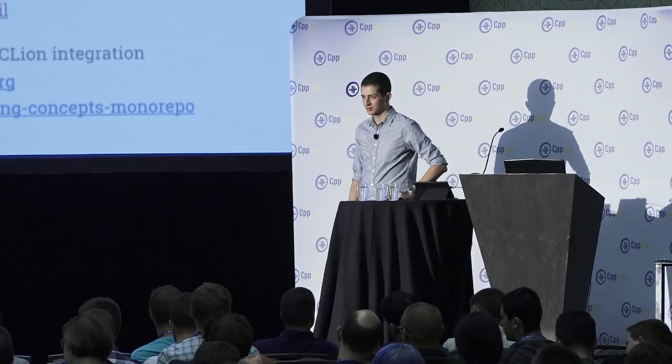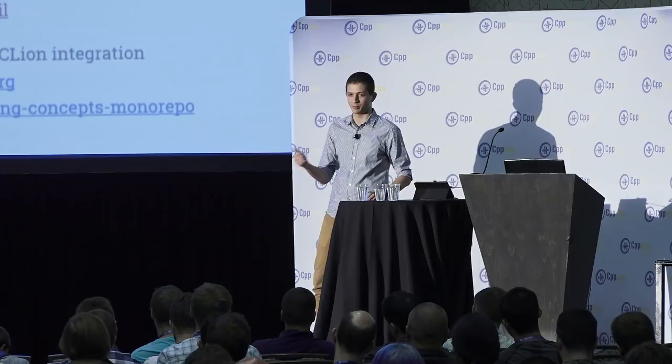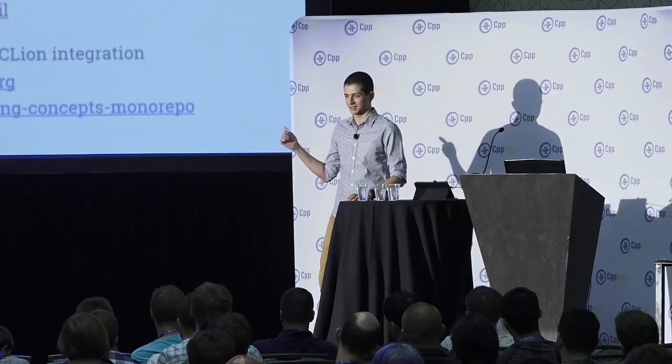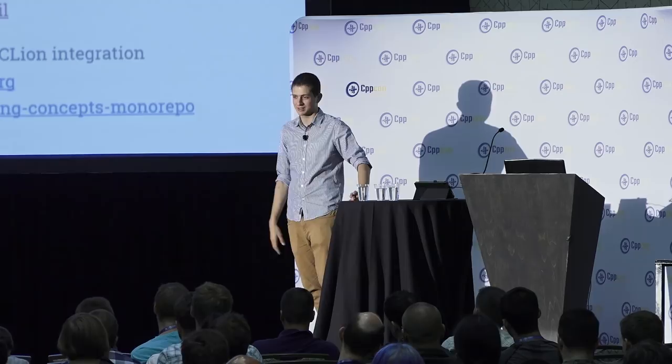Yeah, so the question was, in this case, we knew the tree at compile time. Is it generalizable to the case where we don't, or some hybrid where we know some of the tree? Actually, this is based off a project of mine, and there I do have some handling of the case where you know some of the tree at compile time, but it's outside the scope of this talk, but it is extensible. We can talk about it later if you want. Any more questions?